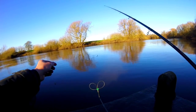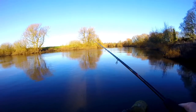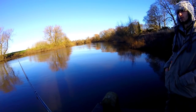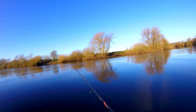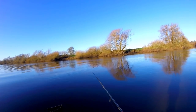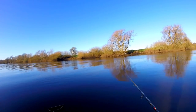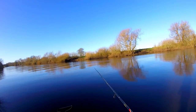It's got that depth here, is it? No, I've got it weenie shallow, man. 3 gram Olivet. What size Olivets did you buy? I've got 2.5s. I put 3 on, and then a few bits of shot. When it gets going, it sort of drops down a bit. Not too bad. It'll go right down there. There's a snag in the same place every time.